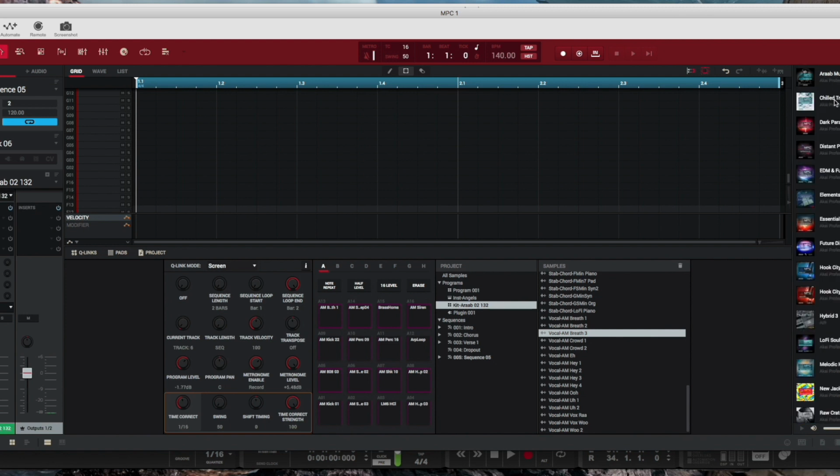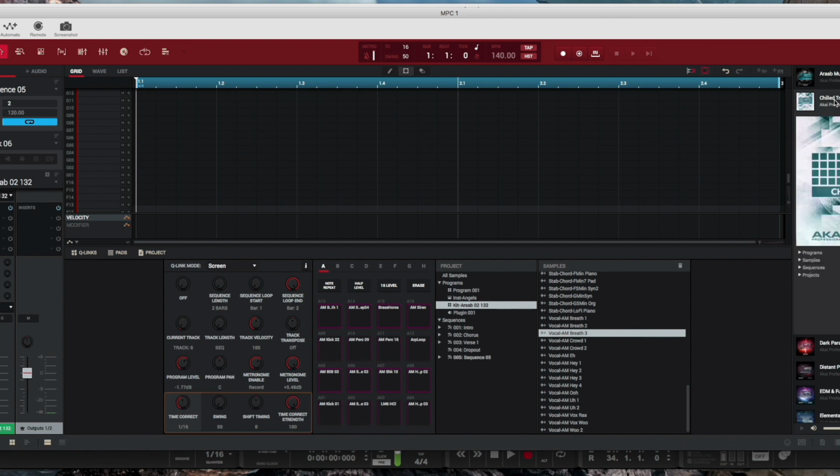Really rich, thick, fat drums that you really don't have to do a lot of work to get them to work in your tracks. And call me lazy, I just don't like spending lots of hours tweaking snares and basses and all that stuff. It's just time consuming. Although I do like my music to sound different, I just don't have a lot of time to be tweaking on drums.